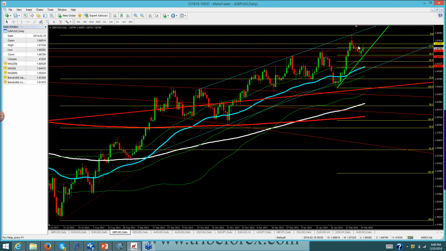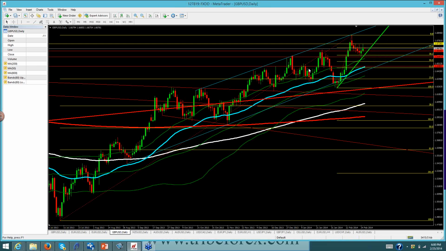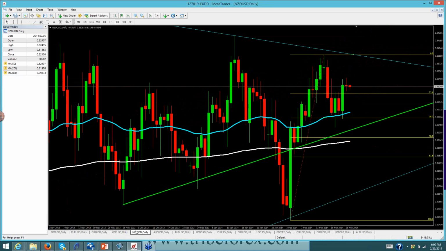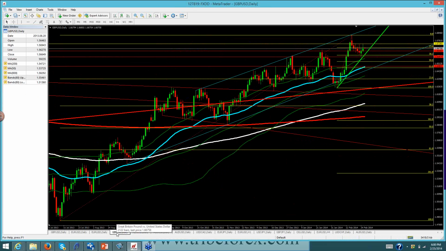Looking at it, we have 1, 2, 3, 4 touches in that vicinity. Price does approach that area. We're going to look for price to push back down into this consolidation again. Okay, so that's what we're looking for here on the pound dollar. Actually, I'm going to call a sell on the pound dollar. I think that it can go up or down, but I'm going to be looking for a sell here on the pound dollar and for us to get back into consolidation. Okay, and that is the pound dollar sell, euro dollar sell, in consolidation, so that you know.